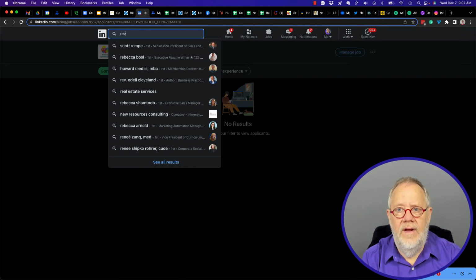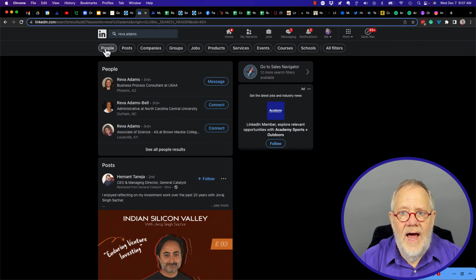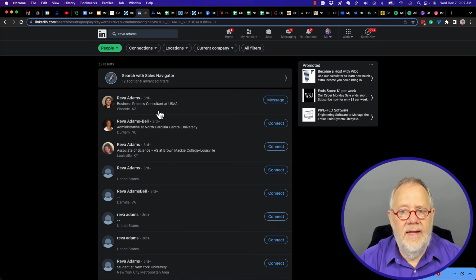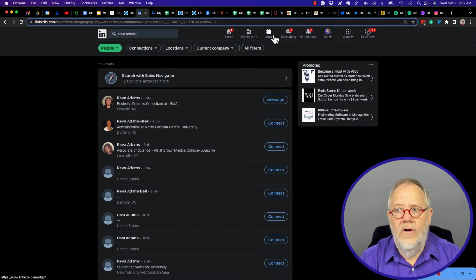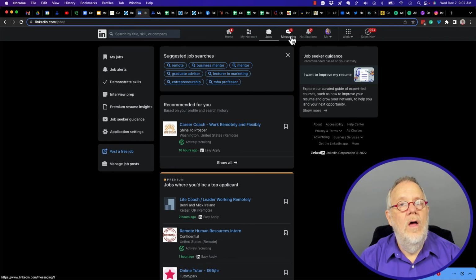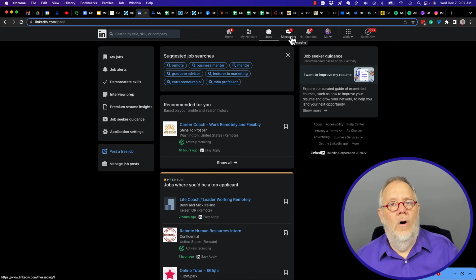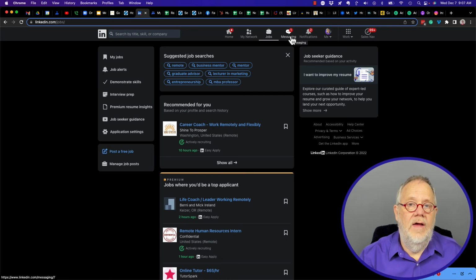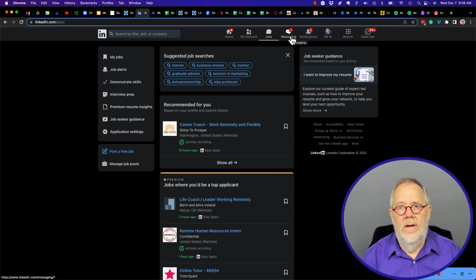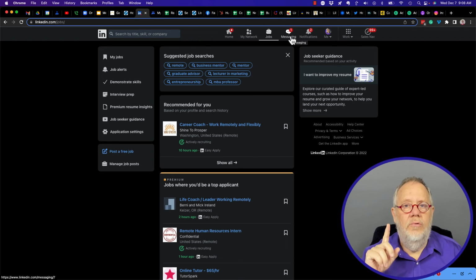If I go look for Reva Adams, hit enter, the Reva Adams that I had in here for that account does not exist. So it makes sense that also she will not show up as applied for that job because her profile has gone away. And you saw the error message. It said the applicant's data would not load. Bottom line, if you've applied for a job and you really want to have that conversation, don't hibernate your profile until you're done with that process.